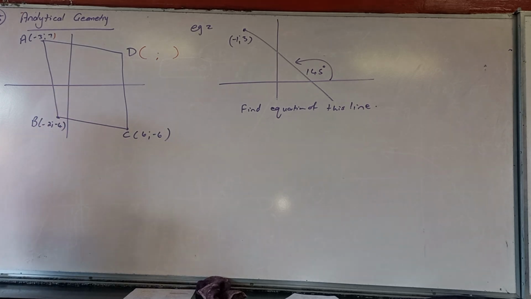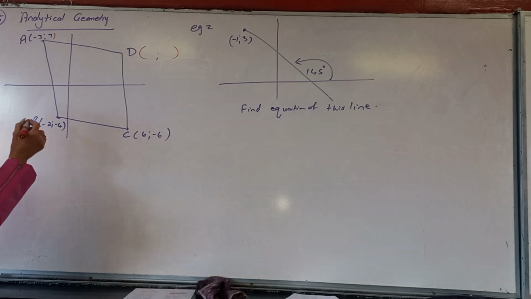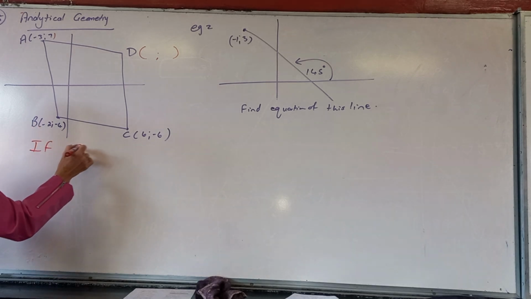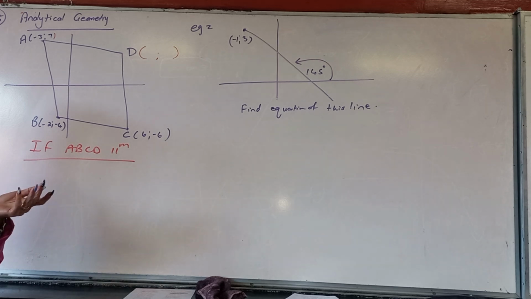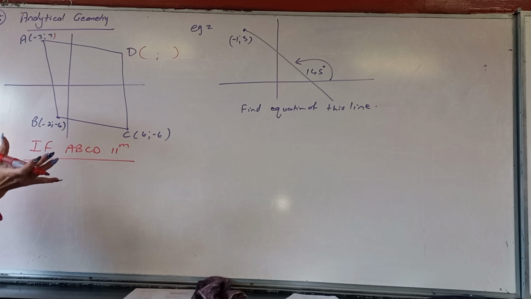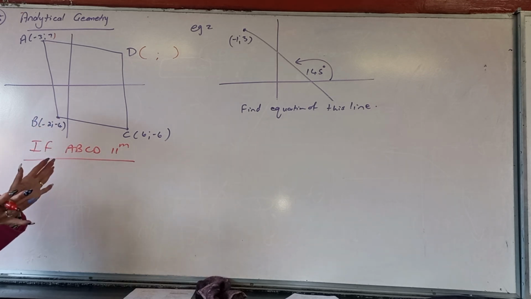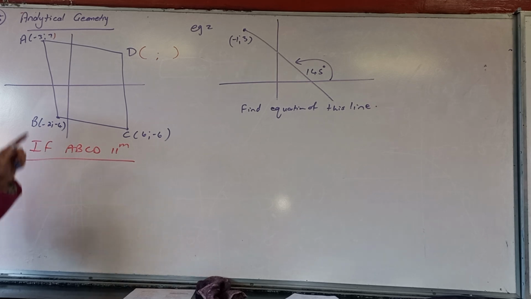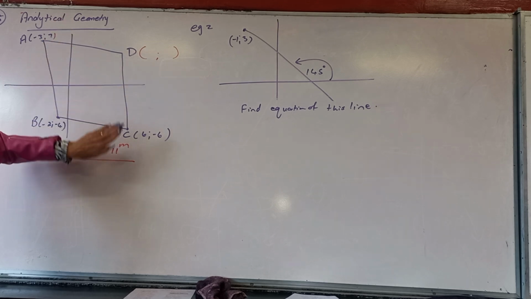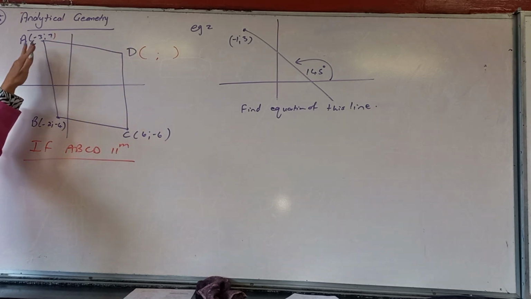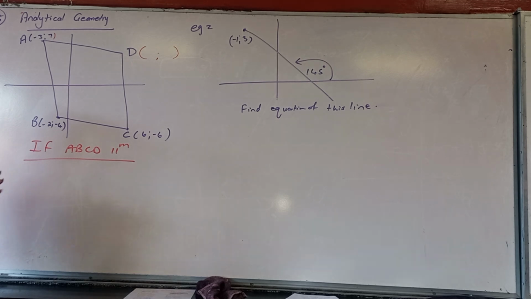If I tell you, not just this, I have to tell you that ABCD is a parallelogram. Then the translation works, not for anything. Because if it's any random quadrilateral, the lengths between the sides don't stay the same. But because it's a parallelogram, the same translation that takes place from there to there is going to take place from there to there. Same translation from there to there will take place from there to there.